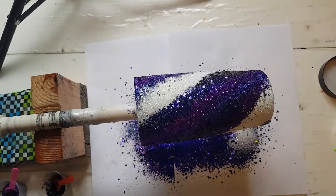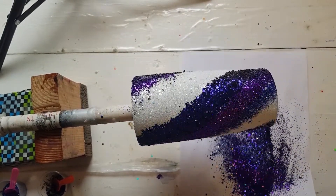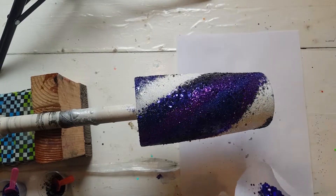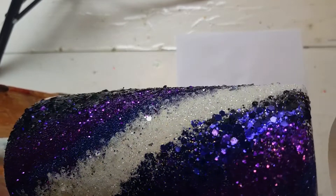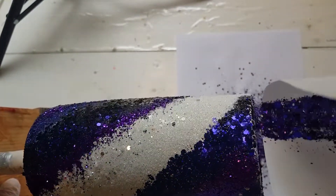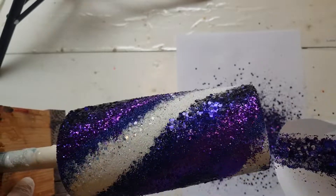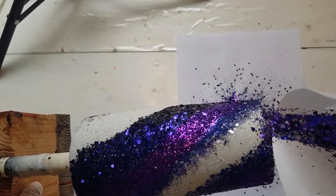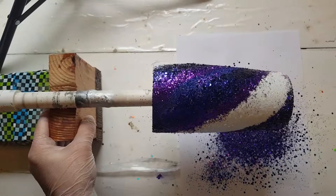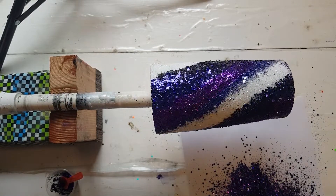Which reminds me — the bottom of the cup. For the bottom, I'm going to get this down to one paper. I don't want to contaminate all of this, but I'm going to kind of mix it up. I'm going to tilt the turner up — probably too high, but I want you to be able to see. I'm just going to shake the mix. If you're not interested in saving what's on your paper, you can take the cup off the turner and tap it right onto the paper, but I don't want to waste this glitter — it's now a custom mix — so I'll just shake it onto the bottom. And that is all I do for the bottom.